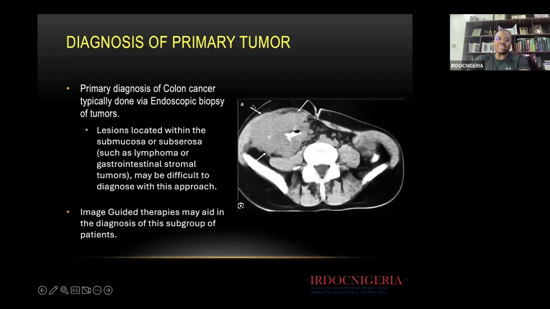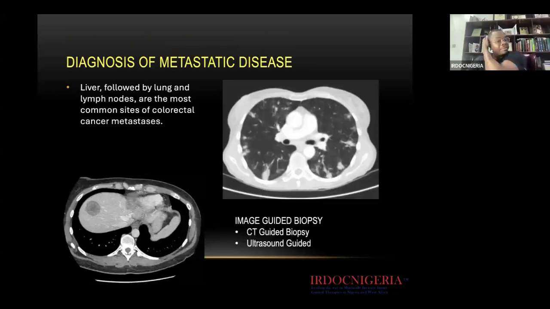This is a lesion that's quite easy to biopsy using ultrasound to get a needle into this region, without the patient having to go through a colonoscopy, and doing this with just a local numbing medicine to get a diagnosis. But as you know, most patients do not present in this manner. Most patients present with submucosal lesions that are biopsied usually with colonoscopy. So we don't play a large role in the diagnosis of primary colon cancer, but we do play a large role in diagnosis of metastatic disease.